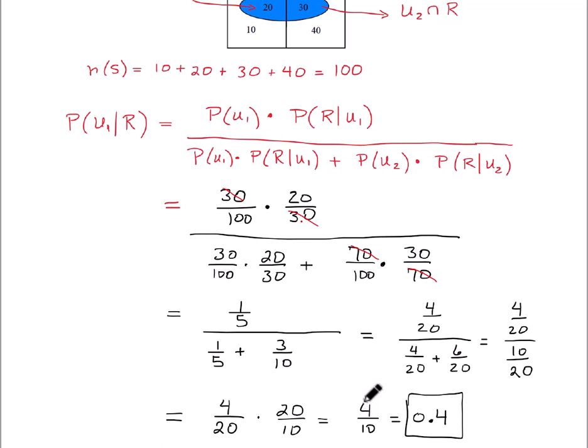All right, so how did I go from there to there? Well, let's see. I decided to get a common denominator of 20, and you'll see why in a moment. So I multiply top and bottom by 4 to get 4 over 20 in both places. Top and bottom there by 2. And so I've got 4 over 20 over 10 over 20. All right, so when I flip this, these cancel, and 4/10 is 0.4.